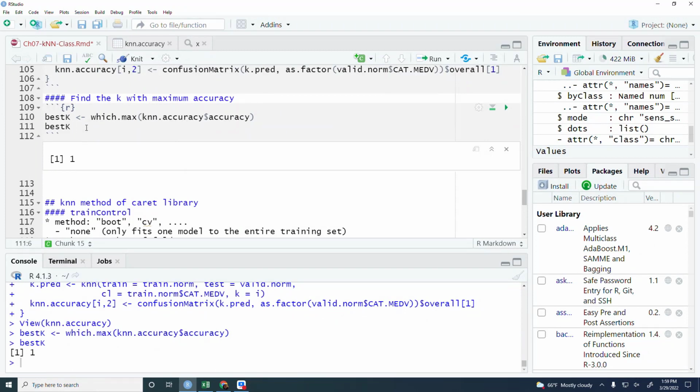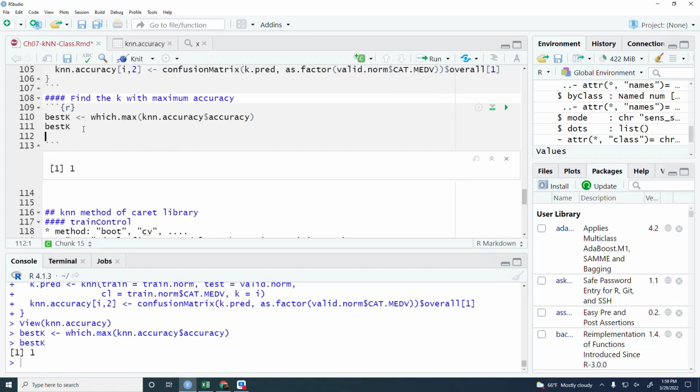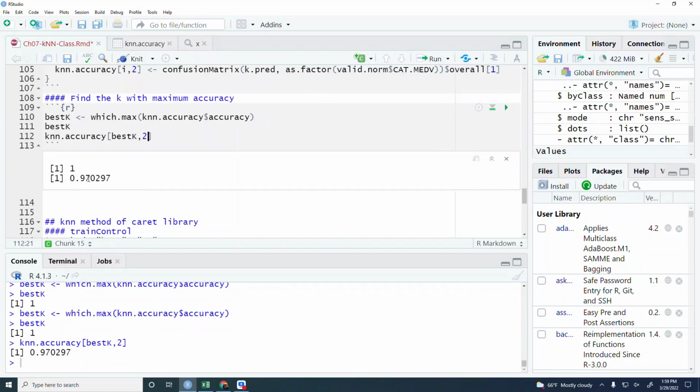And if you want what that best value is, then we can say knn accuracy, best k. Accuracy is in the second column, so say 2. That will give you the accuracy corresponding with the best k.